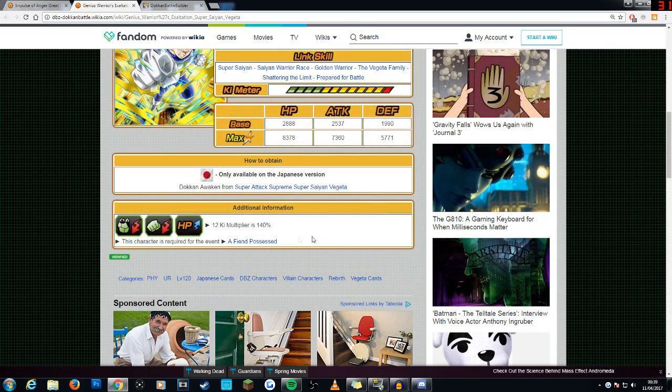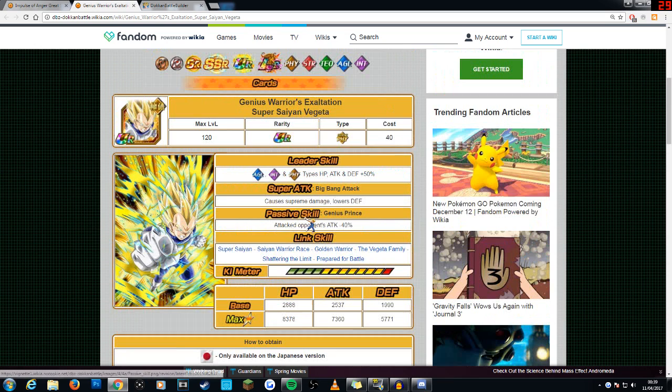His 12 ki multiplier is 140%. Damn, they are giving away those 12 ki multipliers like it's nothing, because a lot of the top tier units now have a 12 ki multiplier of 140%, and that's pretty damn good. Rebirths generally tend to have a 12 ki multiplier of 130% to 135%, so the fact that both of these units have a 12 ki multiplier of 140% is very good.